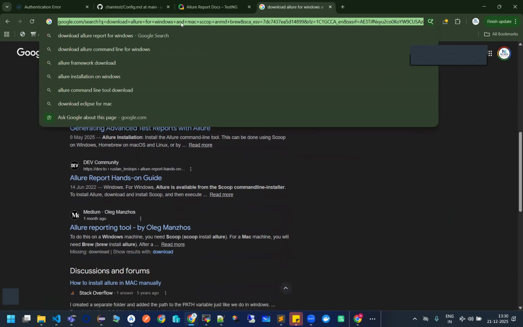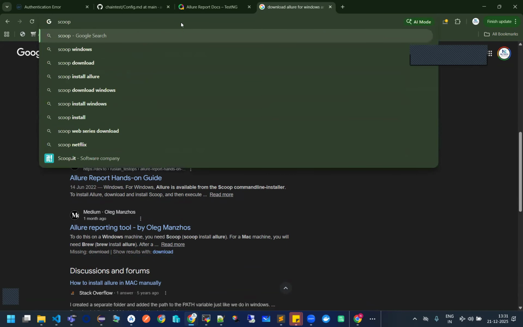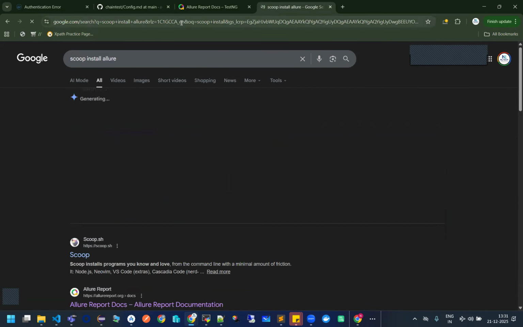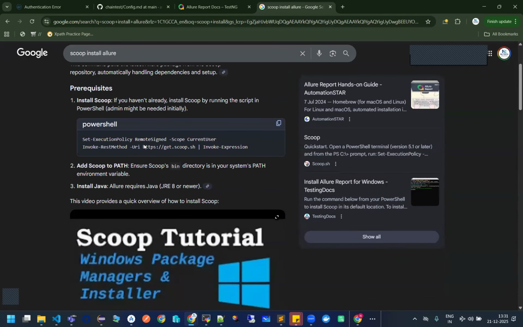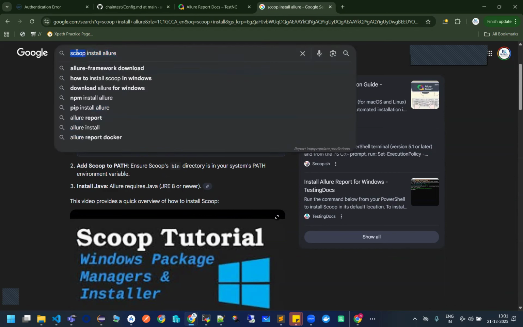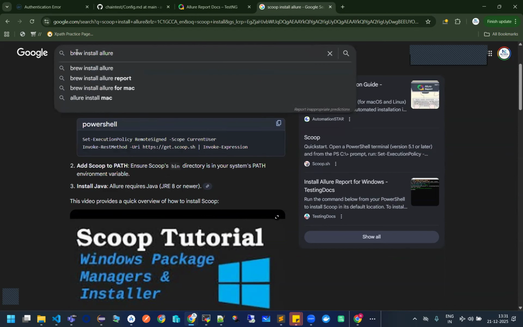You can just write one command, scoop, and install Allure. Simple. You can either go on the PowerShell or directly in your command prompt. And after going there, you just need to run this command for the Windows user: scoop install allure. That's it. For all the macOS users, you have to use what? brew install allure.